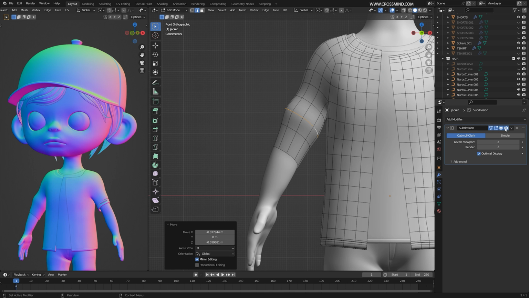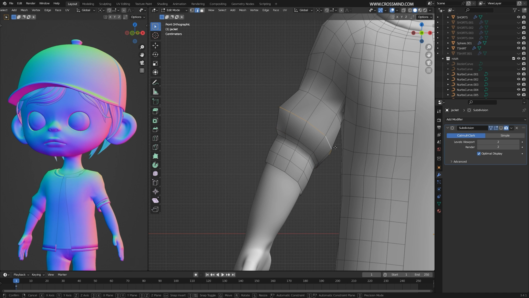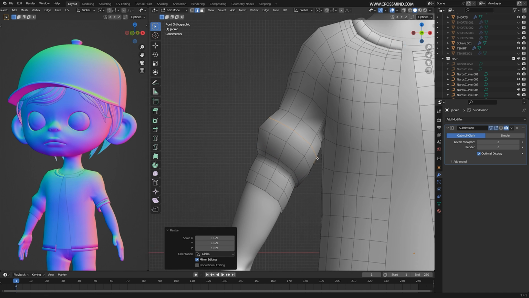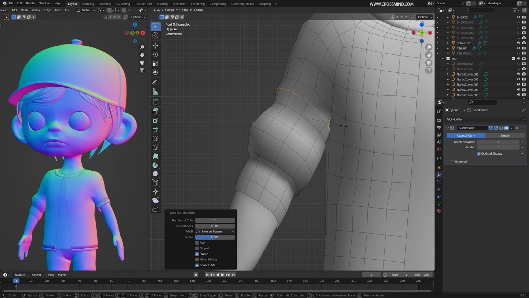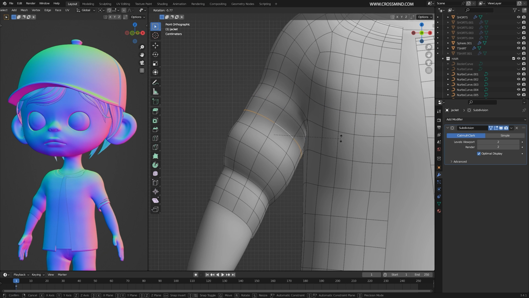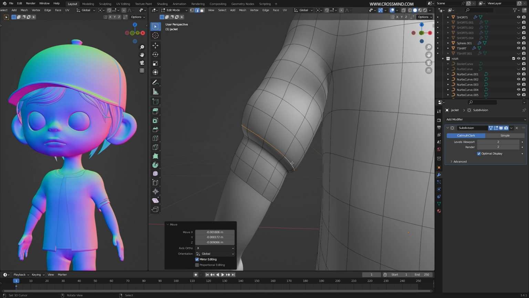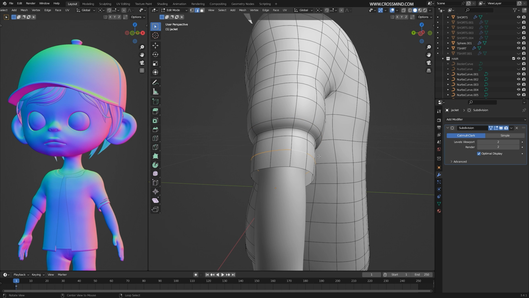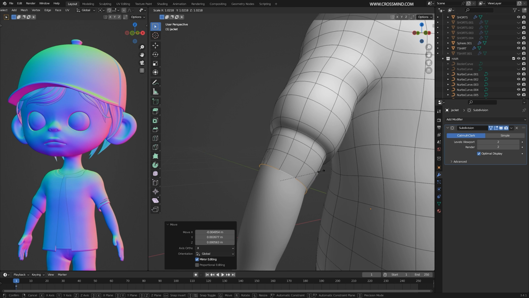I'm going to add few extra loops for the cuff of jacket and add a few loops here and bulge it out. So just work on the one side and then we can symmetrize this. Selecting the loops and reorienting these. Just observing what works, what not. And here, I think the sleeves could be much more tighter, wrapped around the skin.